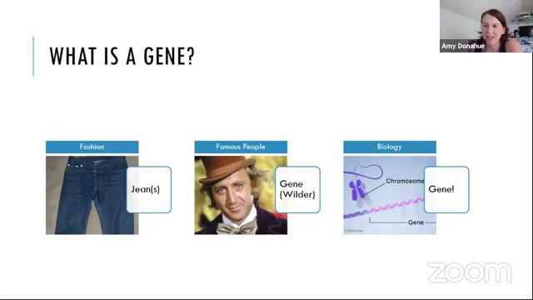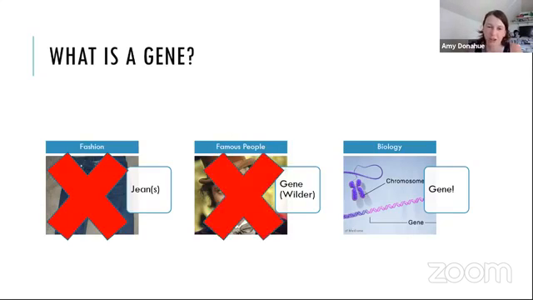So to start, the first thing I'd like to do is make sure that we're all on the same page about what we're talking about. The word gene has some different meanings and can be understandably confusing. So I'm not talking about denim, and I'm also not talking about the actor who played Willy Wonka in the old version of Charlie and the Chocolate Factory. So not talking about Gene Wilder. Instead, we are going to be talking about the genes that are in our DNA.